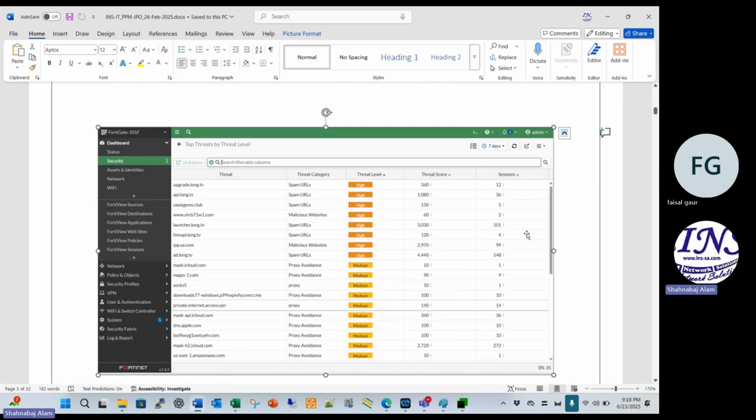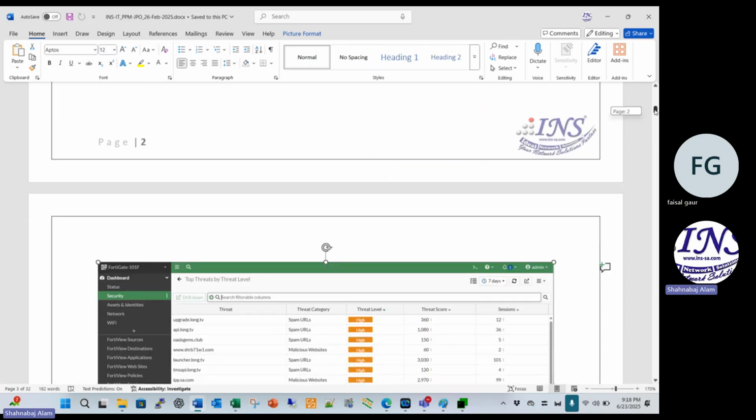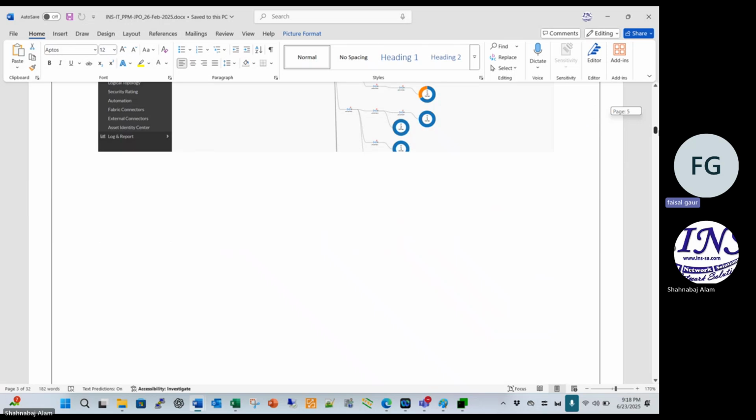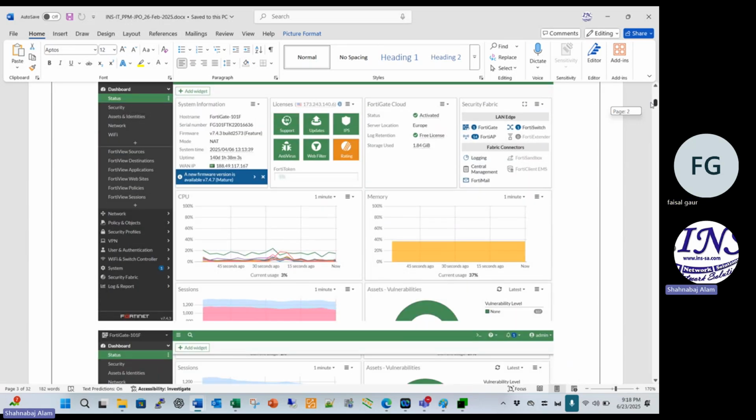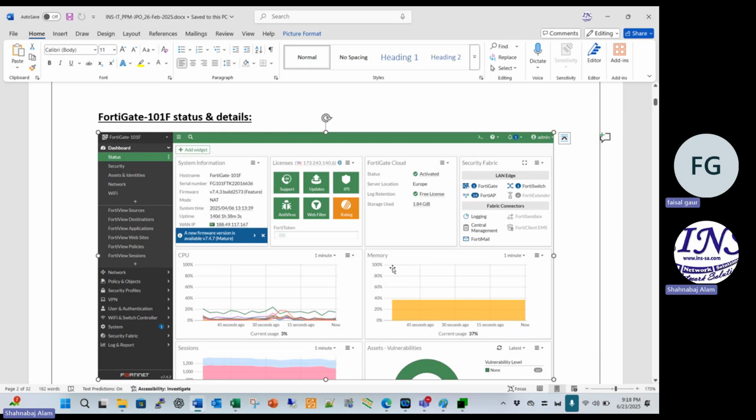This is the GUI, same like that you will open. This is the GUI mode. This is the firewall, the FortiNet firewall. Same, you will see the GUI.